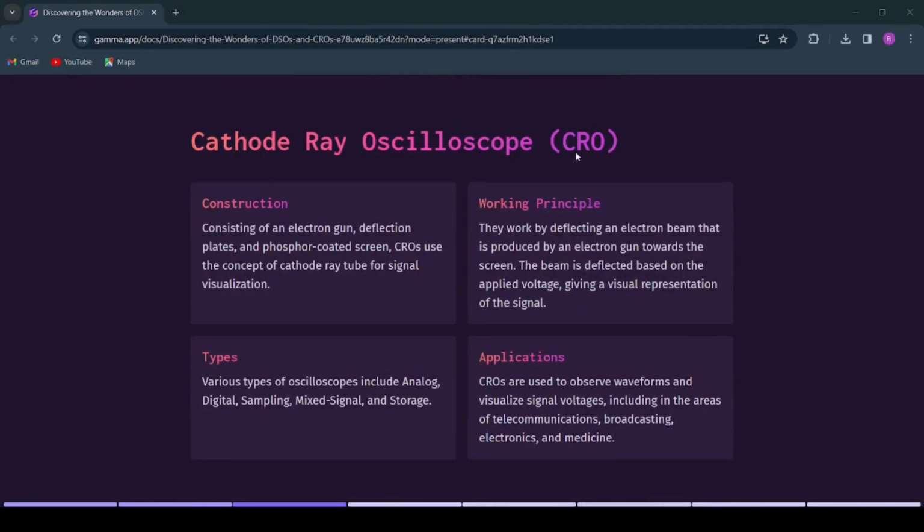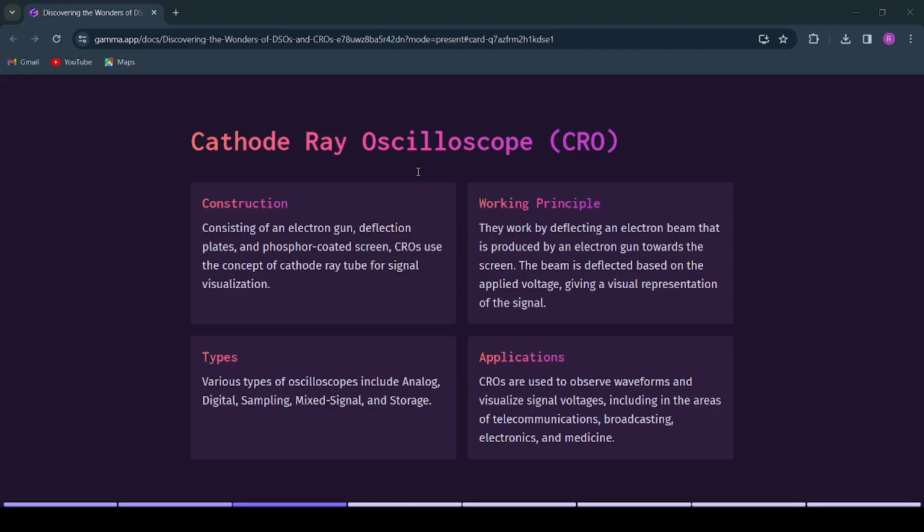Now, we'll talk about the cathode ray oscilloscope, which is a CRO. The cathode ray oscilloscope is a type of electrical instrument which is used for showing the measurement and analysis of waveforms and other electronic and electrical phenomena. It is a very fast XY plotter, showing the input signal versus another signal or versus time. CROs are used to analyze waveforms, transient phenomena and other time varying quantities from a very low frequency range to the radio frequencies.